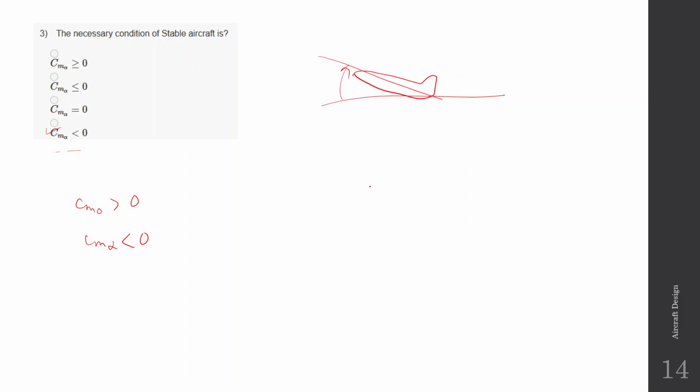It might happen that the aircraft is stable, but it is stable pointing downwards. This is undesirable because usually the wing of the aircraft produces lift at a positive angle of attack. So we want to ensure this case and not this case. We need another condition, which is Cm not greater than 0. Therefore the answer here is Cm alpha less than 0 and Cm not greater than 0.